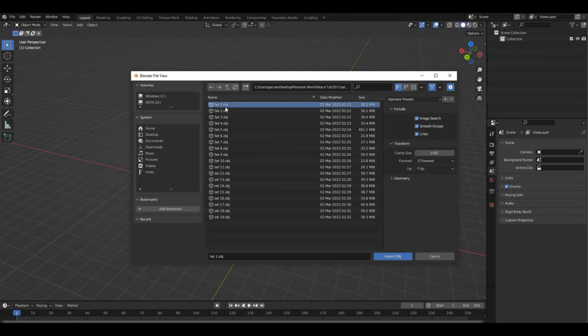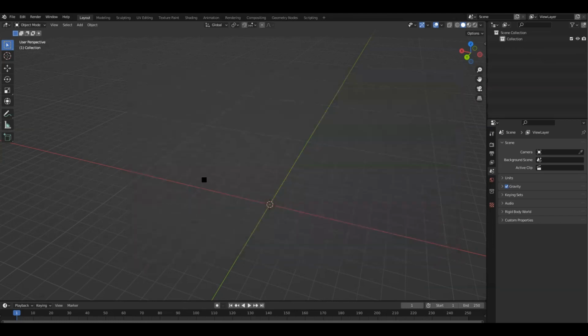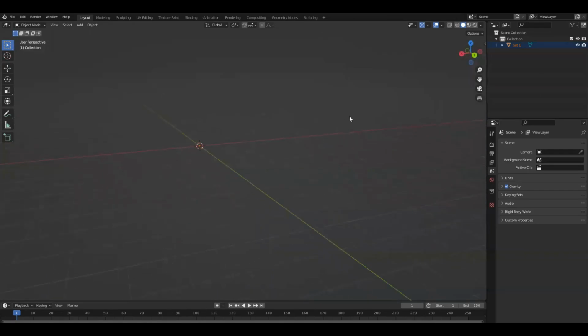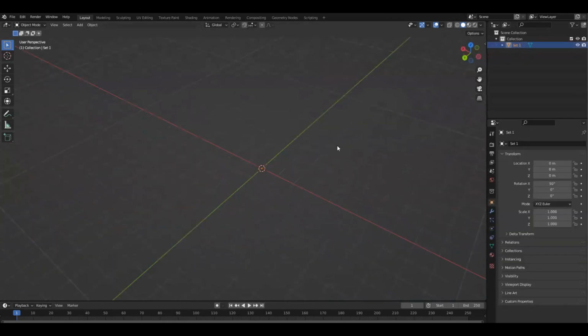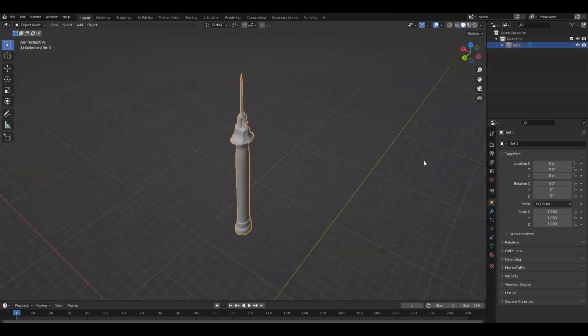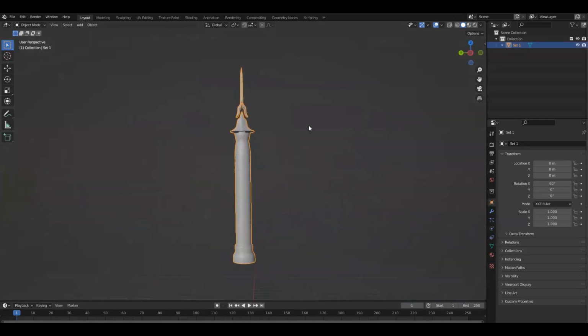So first I'm going to click first set and import OBJ. And that's going to take a second because, even though we decimated it quite a bit when we exported it from 3D Coat, it's still too heavy, and we're going to decimate it even further in Blender. So it just imported there, and we aren't seeing anything, and that's because the scale in 3D Coat tends to be way bigger from that grid, compared to that grid, than the grid in Blender. So we actually should select it and then hit tilde and view selected, and we'll see it was scaled way, way up. And that's just that little piece that we exported in that first set.